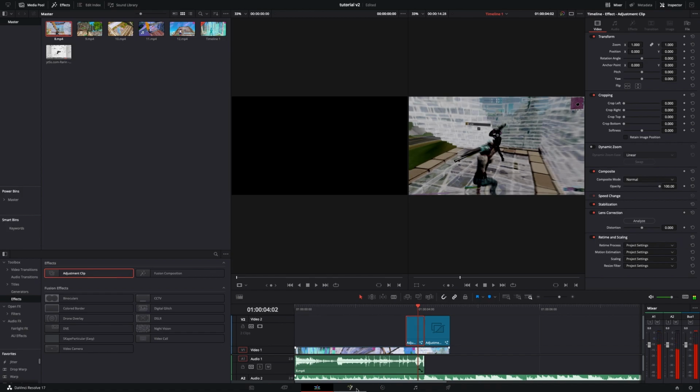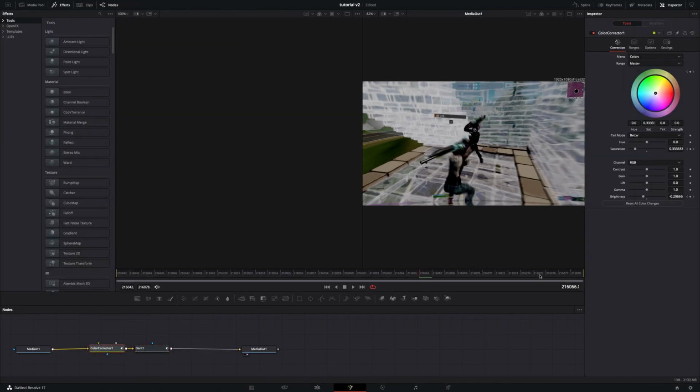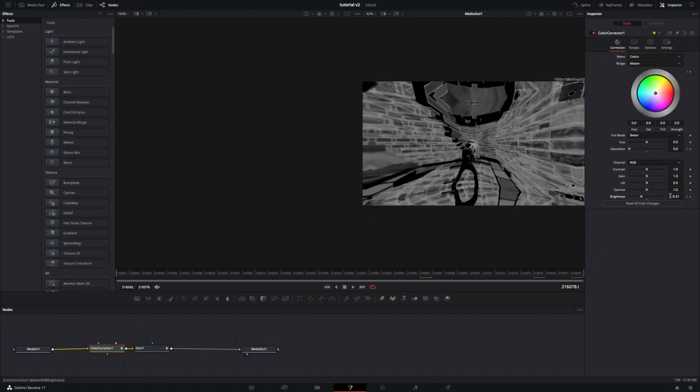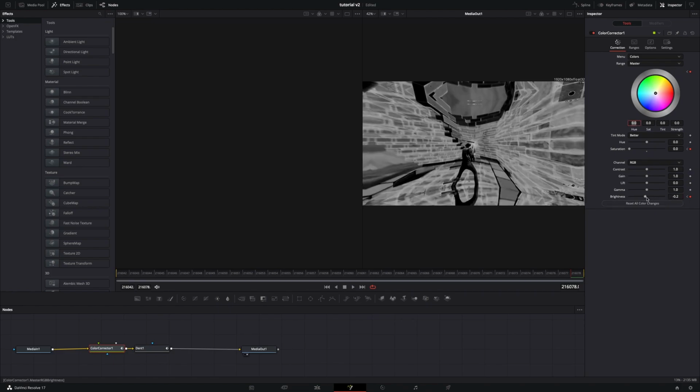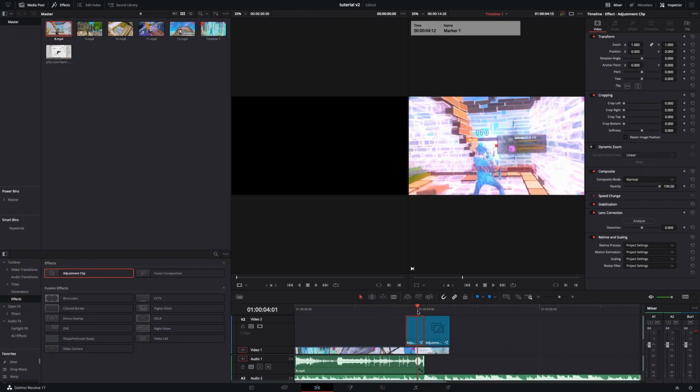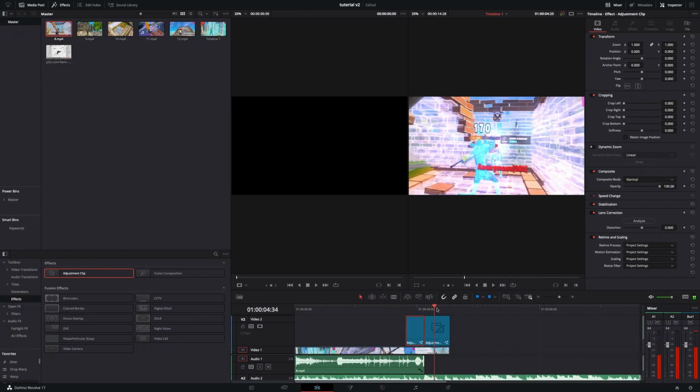And actually what I'm going to do is go back to the build up and make the brightness a little bit less dark, so maybe 0.2. Sorry, negative 0.2. Yeah, more like negative 0.1. So that's going to look a lot better for me in the build up, but it's just basically whatever works for you.